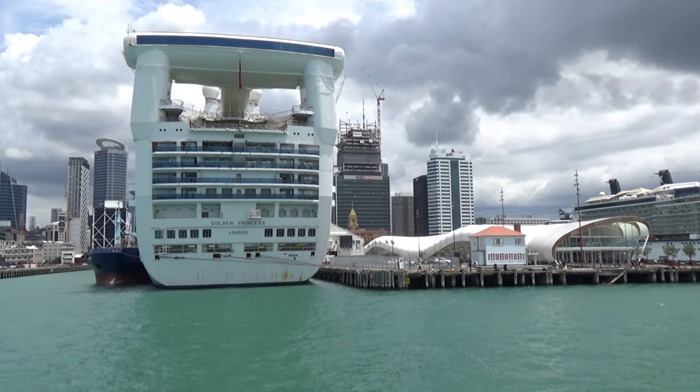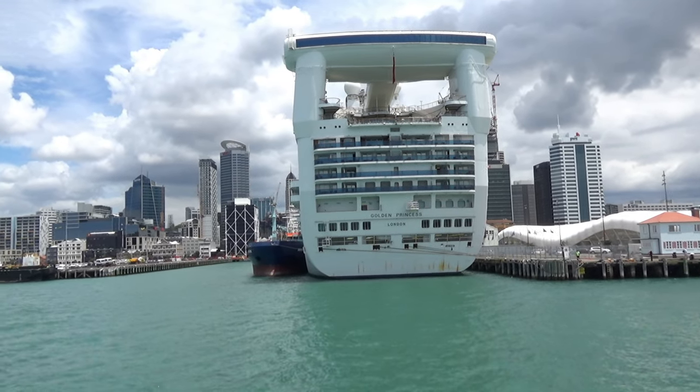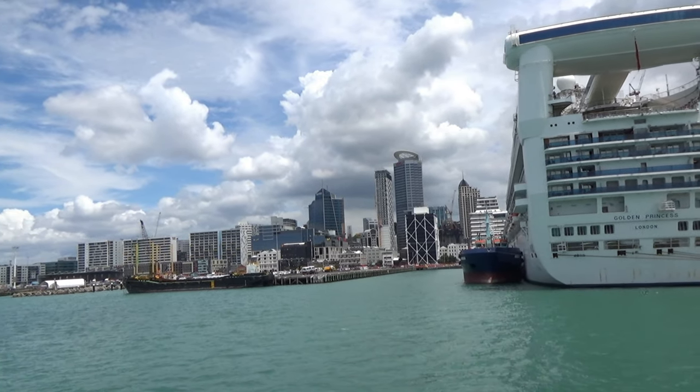When they tie up against Queen's Wharf, you're going to notice the white shed in the background. It just does look like a white shed, but it's had a lot of money spent on the inside — very posh — as it's the passport control. We've got people coming off the cruise ships.